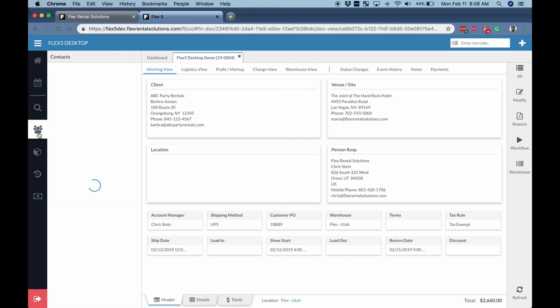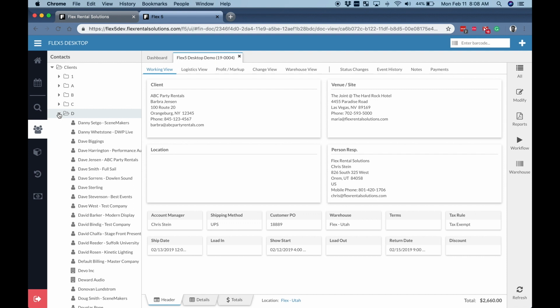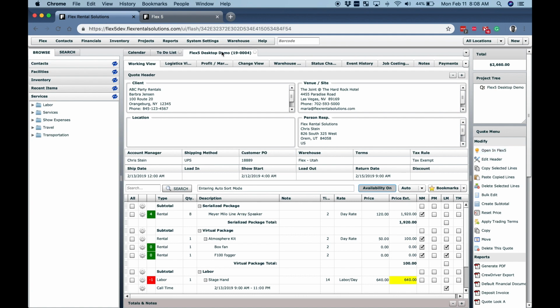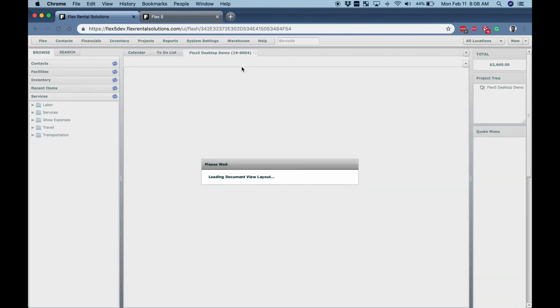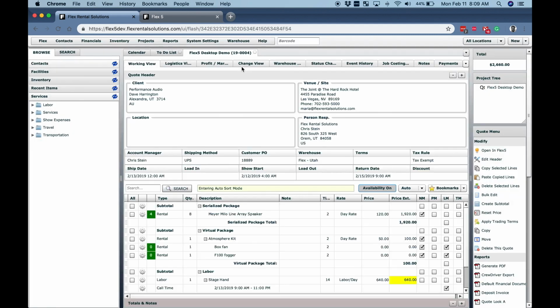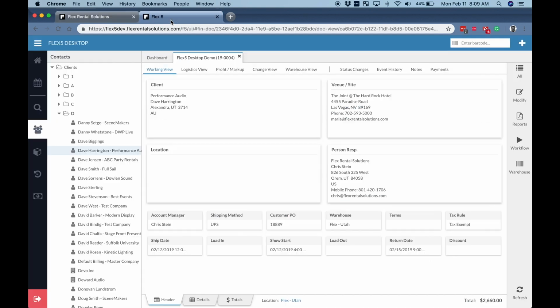So as an example, if I click here on our contacts and go into clients, I'm going to go here and drag this contact, and we've updated the database. Now that database is being synchronized back to 4. So let's review 4 and let's reload that tab. And so as you can see, those changes that we've made in 5 get pushed back to 4. And if we update 4, it'll keep it synchronized with 5.